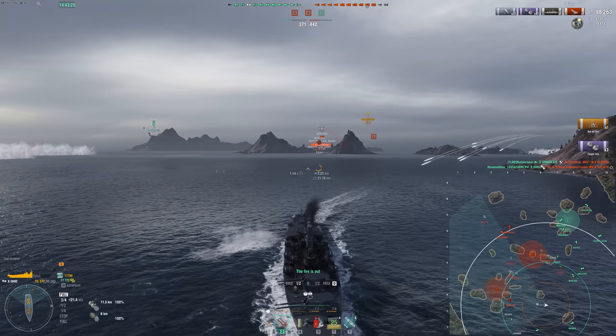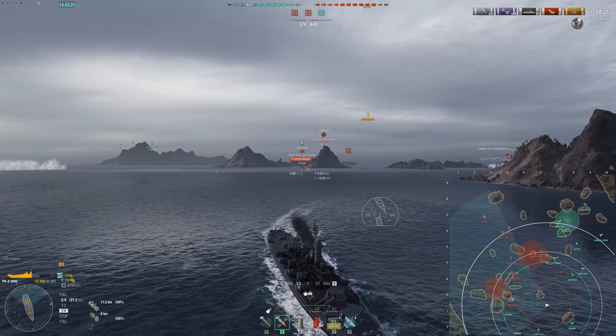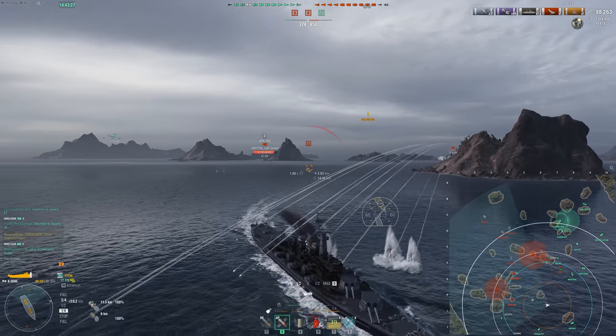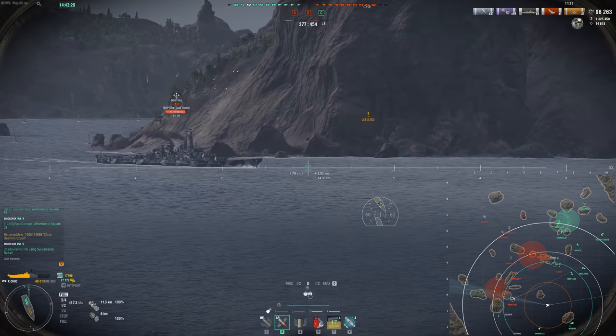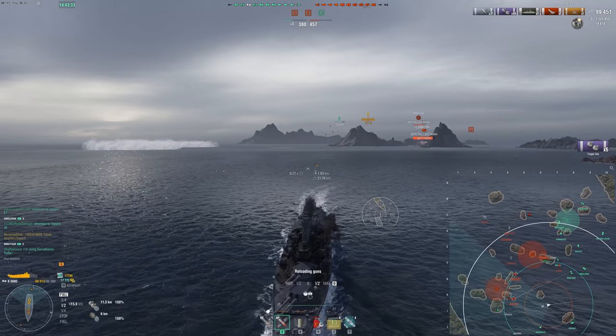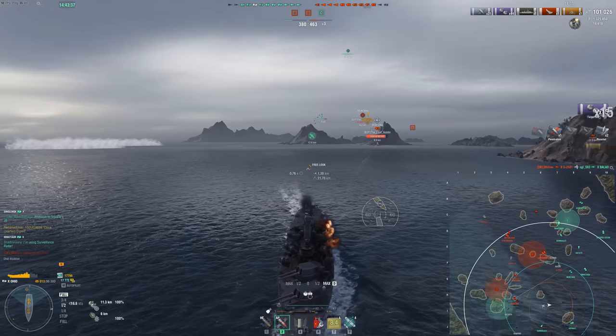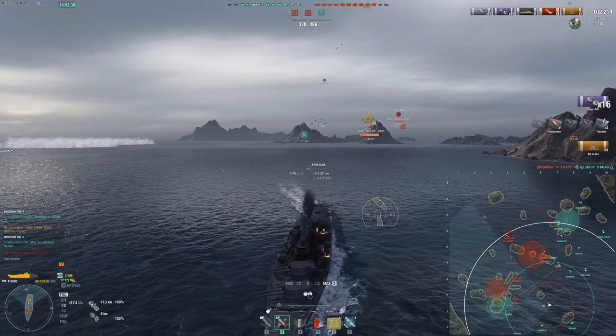So it's looking pretty bleak for us here. Getting pushed out of our island, we're getting spammed by a lot of ships, and we're down to half HP. But of course, Ohio's party trick is that fast cooldown on the heal. As long as we stay relatively well angled, we have our damage control available, as long as we don't take torpedoes, we're going to be just fine here.